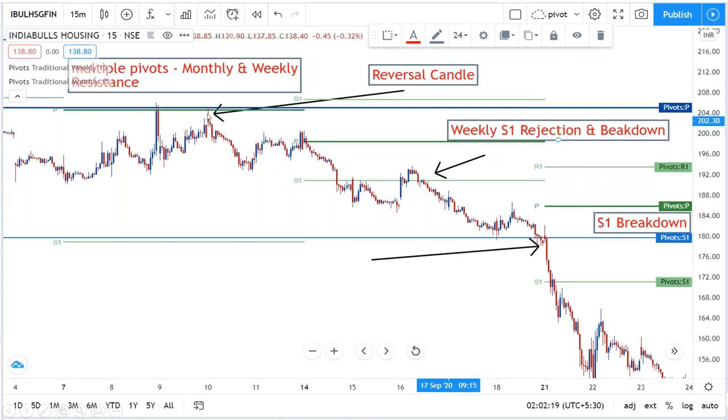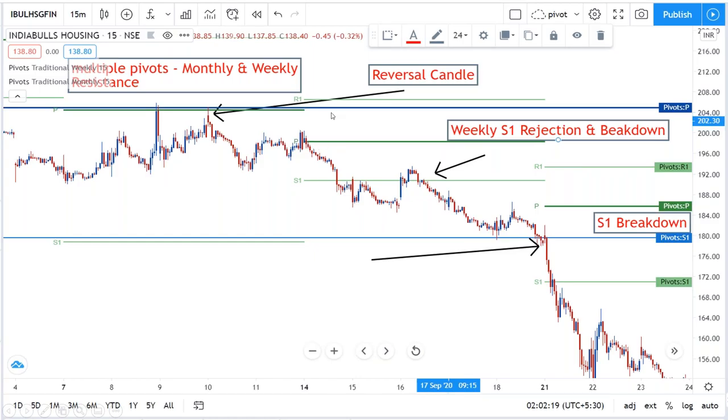Now this is the same Eye Bull chart which I have shown. Can you see why at 204 it was a sell? It was below both the monthly and weekly pivot. So it was in the sell zone. Now whatever upside spikes were coming, it was taking resistance at the monthly and weekly levels that converge at the same level. This convergence of levels, and see it fell down from this level.